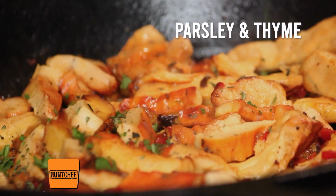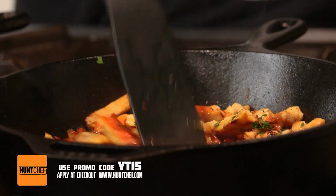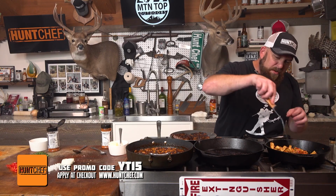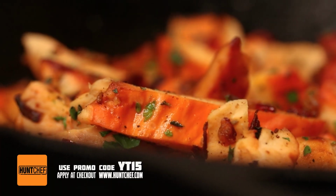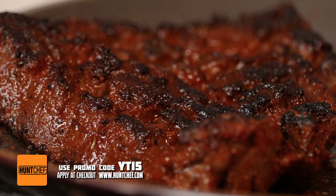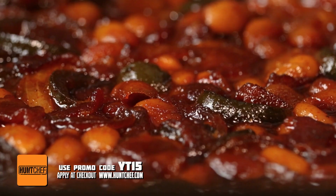So we've got some fresh parsley and thyme to finish off our chicken of the woods mushrooms. It's going to provide a nice light herbal backbone to these guys. We've got a little bit of caramelization on them, and the onions and the bell pepper in here, and they're going to make a fantastic complement to our blackened venison heart. So we've got all these great flavors here.